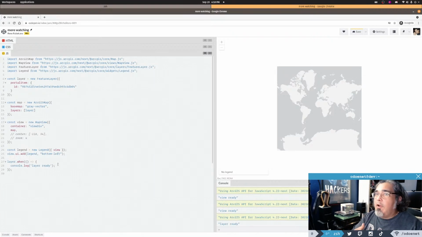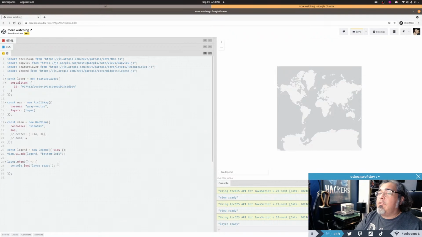Now it's going through the whole process of going to the view. The view is creating the layer views and it's starting to fetch some data. So it might not actually be drawn at this point. And you can see here at this scale, it doesn't even show up. The item has some max scale, max zoom properties on it. I think max scale is what we're using now. So I can't see it at this particular scale.